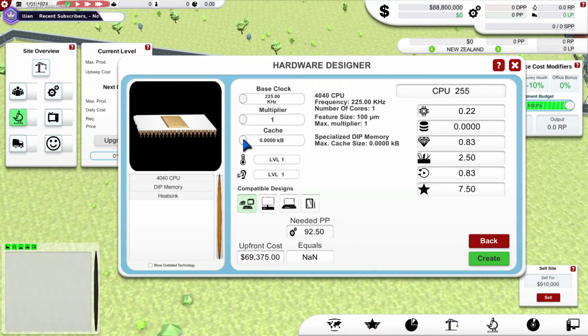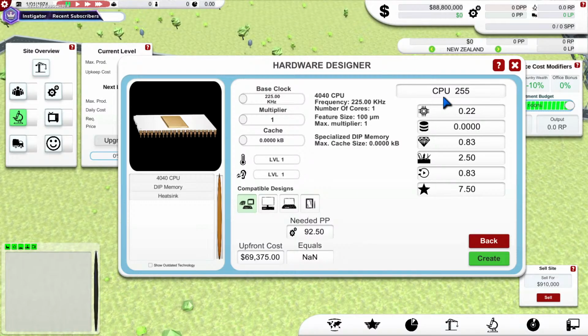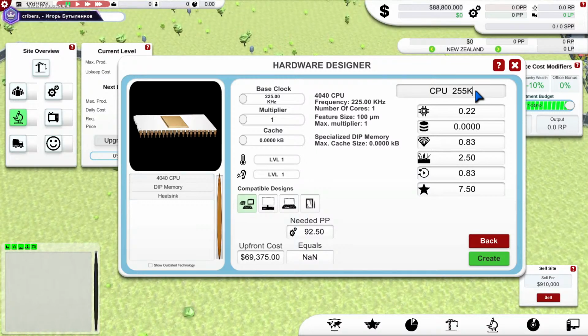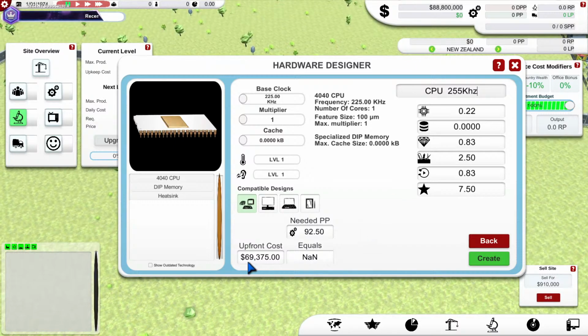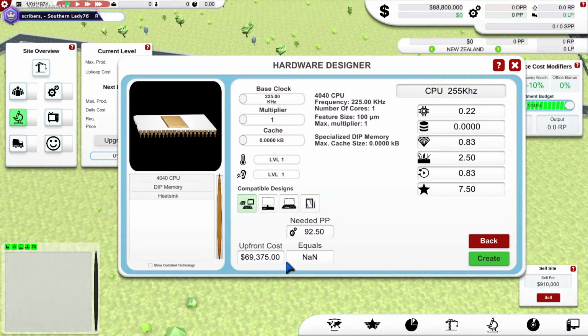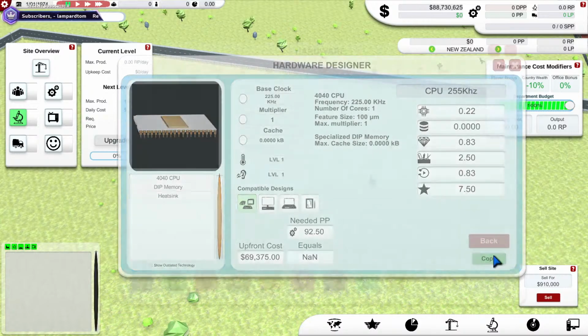Now, can we actually change anything else? No, we can't. There's nothing else to change in there. So this will be our first one, and it'll just simply be 255 kilohertz. I suppose we don't need the kilohertz. We know it's kilohertz, but it might change later, so we'll put that in. Okay. It will cost us $69,375 up front to produce that CPU. Okay, so we'll produce that.